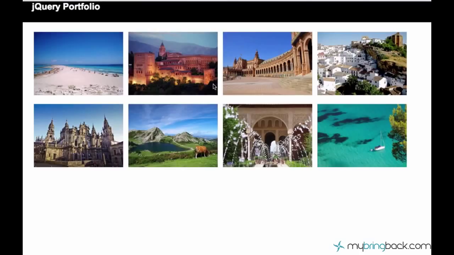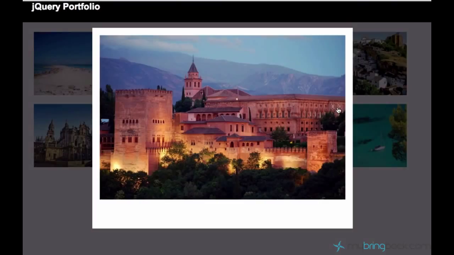Hey, what's up guys? My name is Ilyas and welcome to your 24th tutorial on jQuery, and in this tutorial we are going to add some extra functionality to our portfolio, and we want to be able to switch between the pictures. So I want to add two arrows on the right and on the left side so you can scroll between the images.